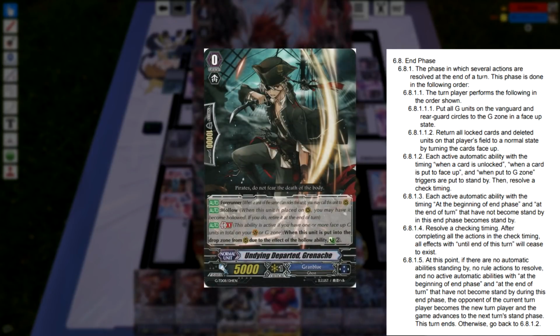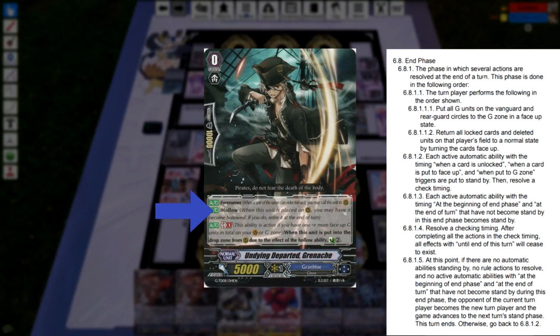You call Grenache. His hollow skill goes on standby. You resolve it. Grenache becomes hollow state and a time trigger has been set up which says at the beginning of the end phase, retire this unit. Now if Grenache isn't there for whatever reason, this won't activate, that's fine. But he's still here. We get to the end step. 6.8.1.3 makes the time trigger go on standby. We go to 6.8.1.4 and the time trigger resolves, which causes Grenache to die.